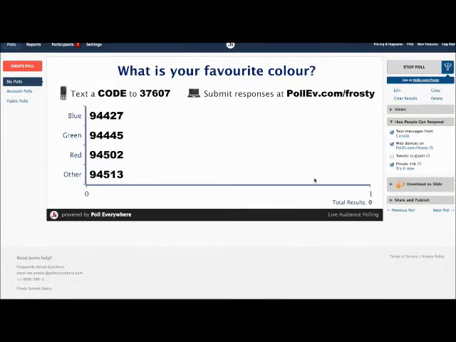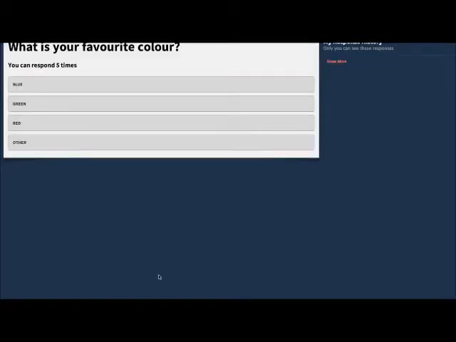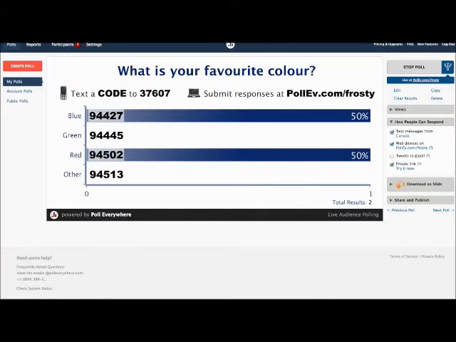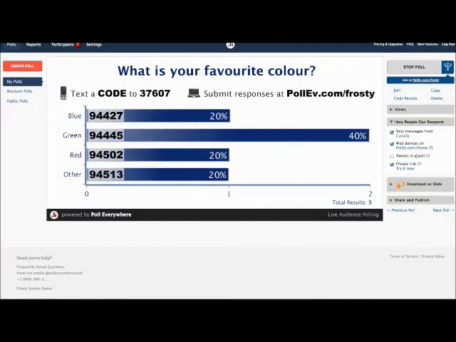Once I push the poll to the web address, here's what shows up in the browser. You can see the 4 different response options, as well as how many times you may respond to the poll. The screens look similar on a smartphone or tablet. I will click on the different options to generate some results for our poll. As I click on an option, the history of my responses shows up on the right side of the page, and here's how it looks like on the screen you are projecting.